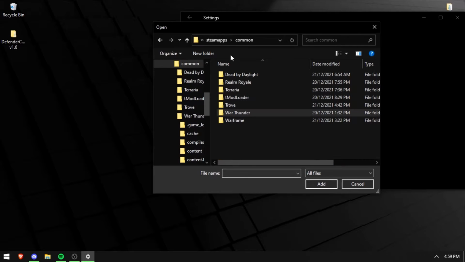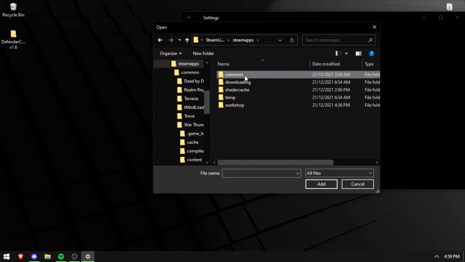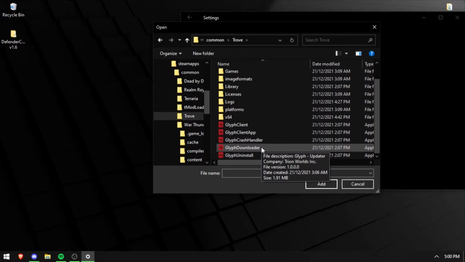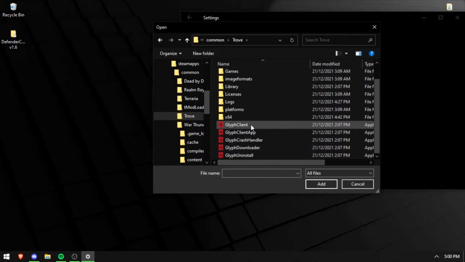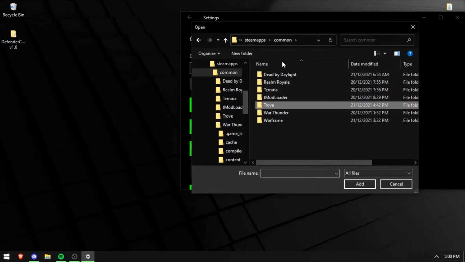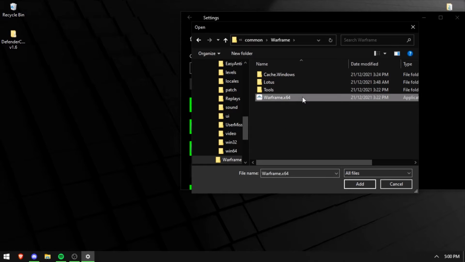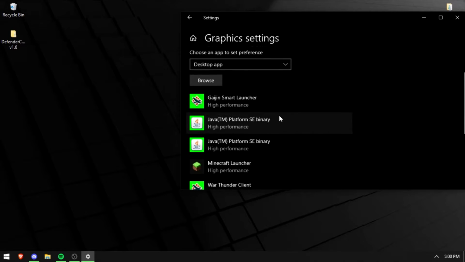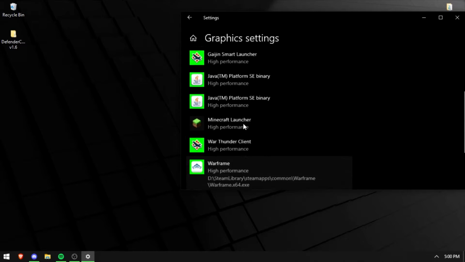So for example, let's go to Trove. For games, you just want to come and find your game that you're wanting to play, like Warframe. You just grab Warframe, come in here and change it to high performance so your GPU can get the most out of it, and you just save. After you put in your things, that's it.